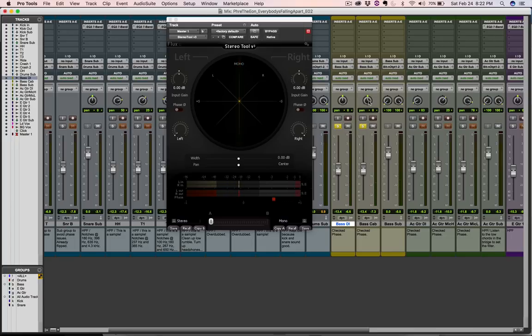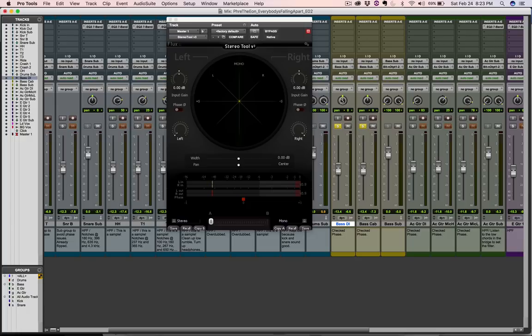Right, so when they were panned both out towards the left and the right, you can immediately sense that not only visually can you see it, but sonically you can almost hear like there's a hole in the center, like it's hollow, like you can't place the bass in a particular space within the left and the right stereo field. But when it's panned up the center, you feel that it's strong, that it's focused, that it's hitting you right in the center. Right, so that's important to realize.